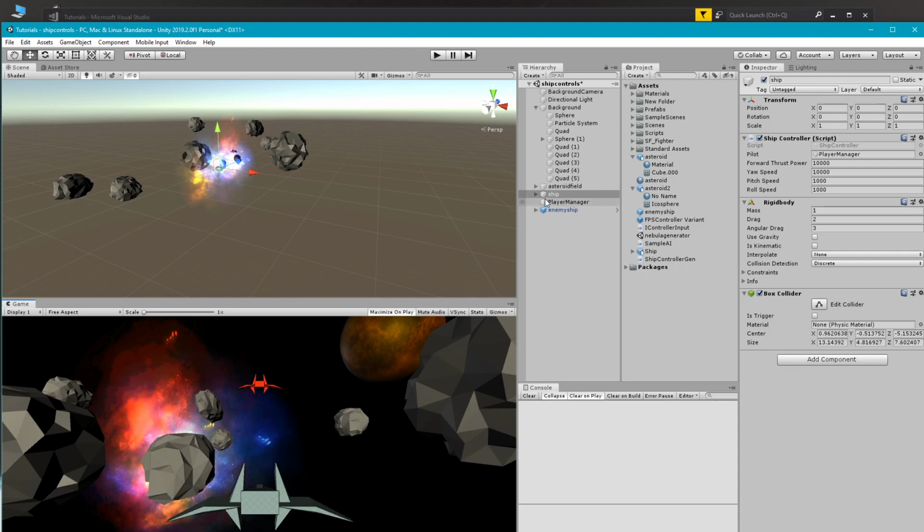Okay, so yeah, that's how you put together an interface for your controls, and then you can swap out how ships are controlled, whether it's your different input devices or if it's your AI that's controlling the same ship, so you can have a bunch of different ships and allow players or AI to control them without having to create separate versions of enemy ships and player ships and things like that. I think that's a pretty cool feature to be able to have.